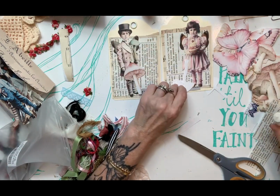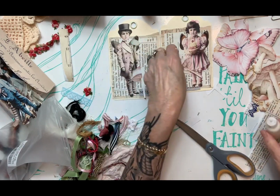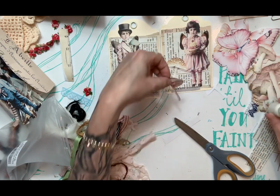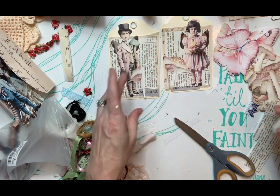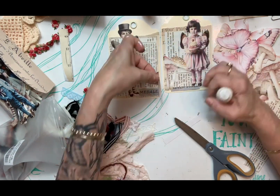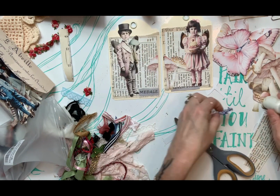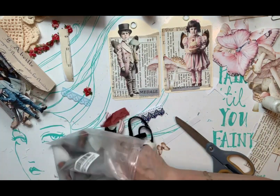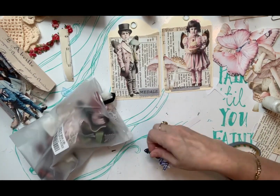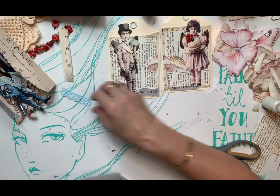So on these ones, I definitely remember to use the mushrooms, and I have more room with the size of these bases. So I use one in its entirety and another one cut in half so I can make a little mushroom cluster there. And then add the other half mushroom to the other card. And again, this is just how I work. I just sit there and go for it. I pick up stuff. If there's not enough stuff, I'll go and get some more lace, which I think I do. No, that's right.